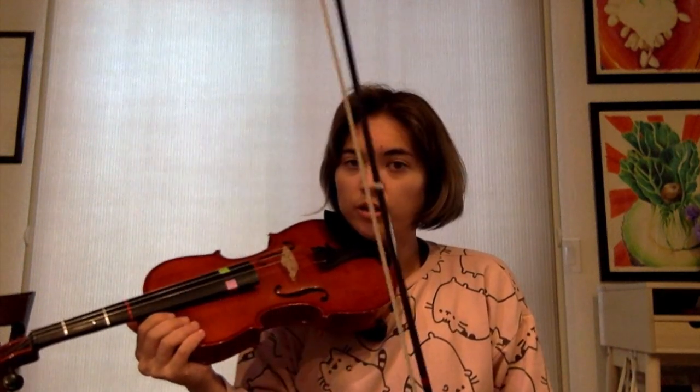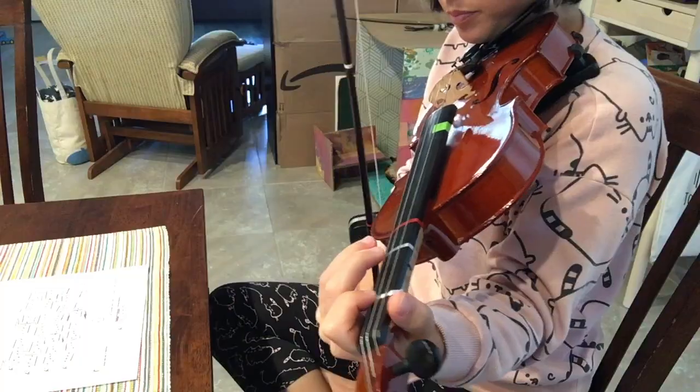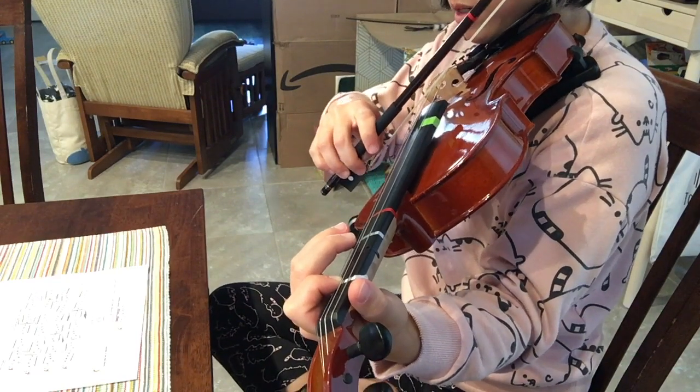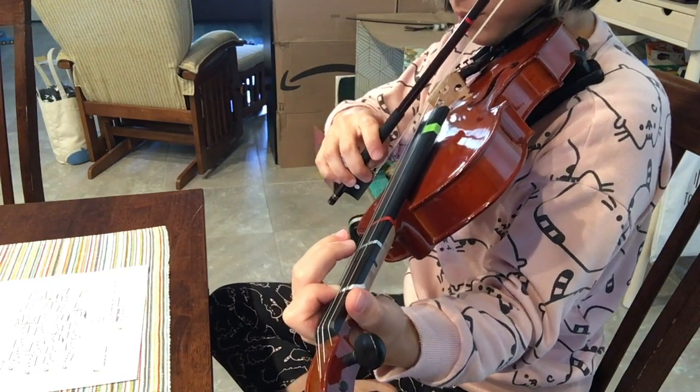I'm gonna go ahead and do it with my bow. You may do it pizzicato, okay? Totally up to you. So I'm gonna just play black triangle, nice and slow, and then square, black triangle, blue triangle, square, black triangle, blue triangle, square, black triangle. Okay, here we go. So here's just black triangle. One, two, nice and slow.